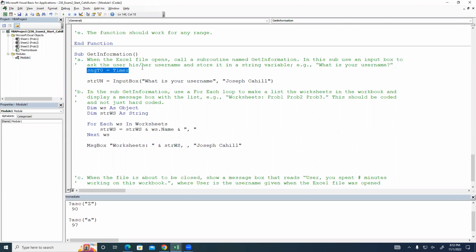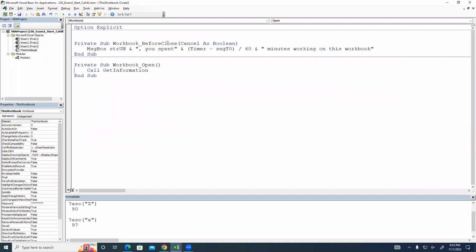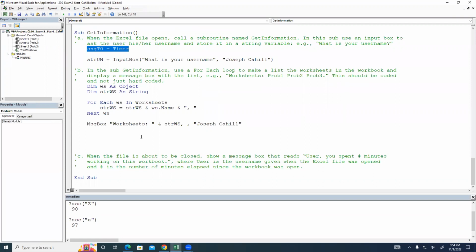And then when I'm finally finished grading and I go to close your workbook, it will go over to this workbook before close, and it's going to take the time at the end of when I'm done grading your exam. It'll subtract the time when I started grading and divide it by 60 to give me the total number of minutes. So I know I kind of jumped around because you have to go between workbooks, but does this make sense to everyone, how we modified the very same thing you did in exam one? It's just now single T0, which is what I like to define my initial time, is a public variable.